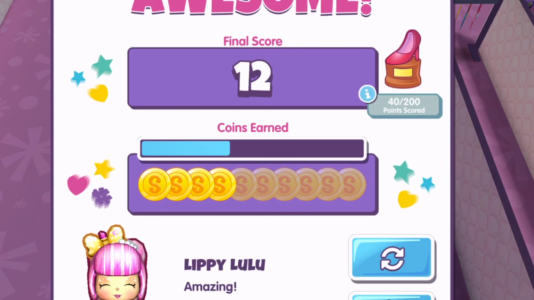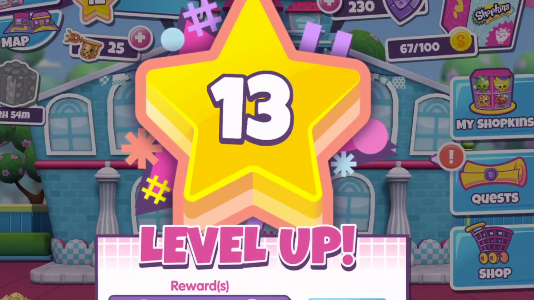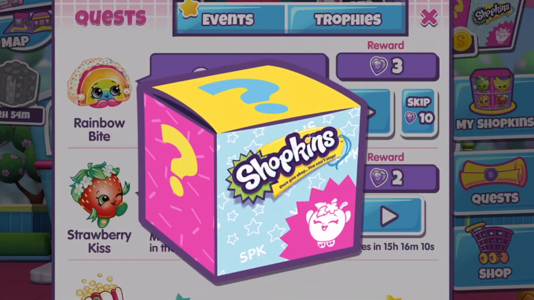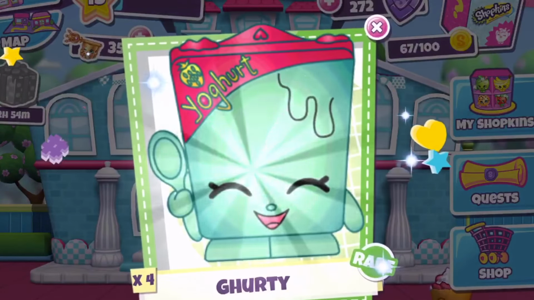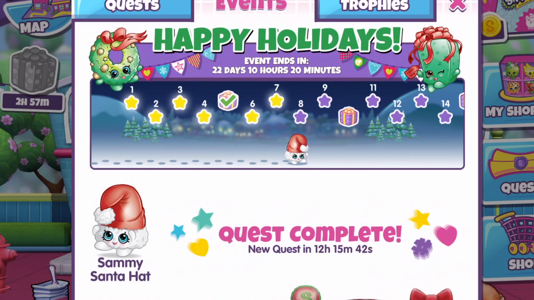Are you guys ready for another fun game? Let's go. And look at that, we reached level 13. How convenient, because we got a bunch of coins and we're getting a Shopkin because of that. And now it's time to collect those gems. We get to claim the reward.